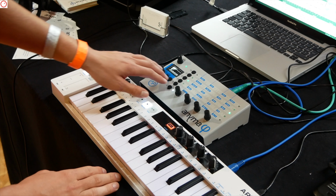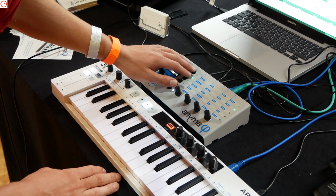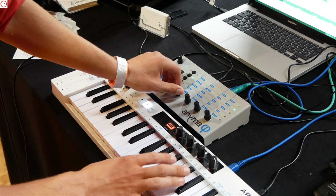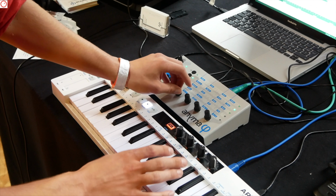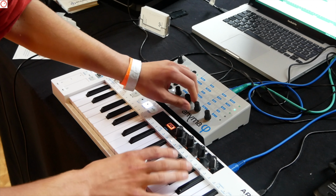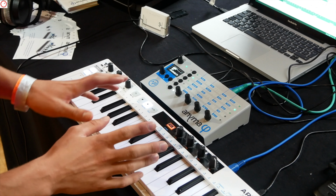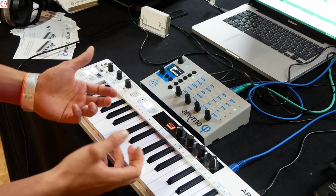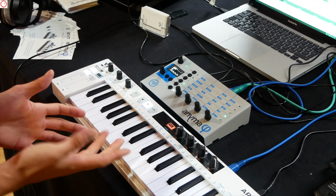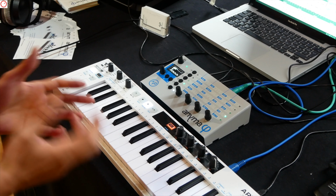Now you can see, on the mod matrix, there are a lot of different functions that affect the sound. For example, the geometry. There's material. Each of these is tuned to a parameter to affect the way the model responds and to affect the sound. One of the most drastic changes is the morph function. Morph can change between two states of a patch.